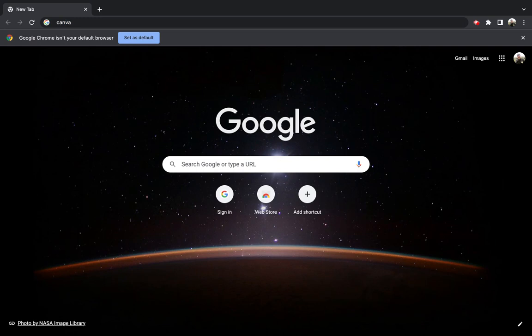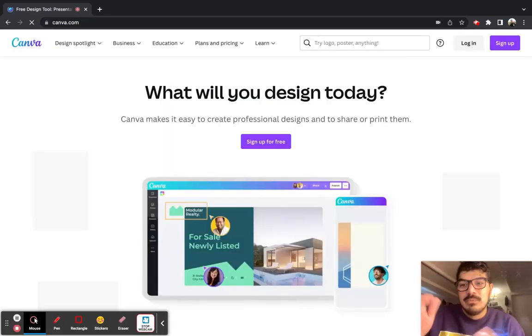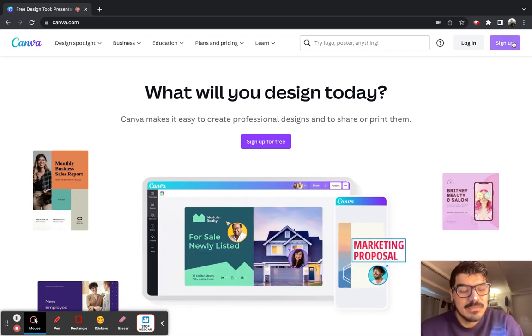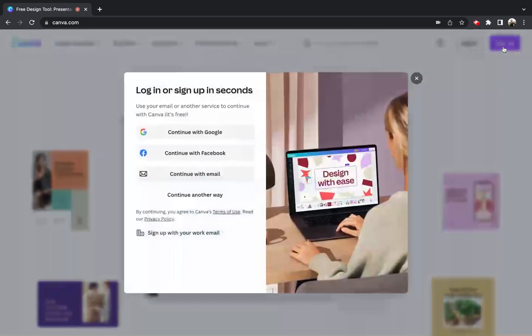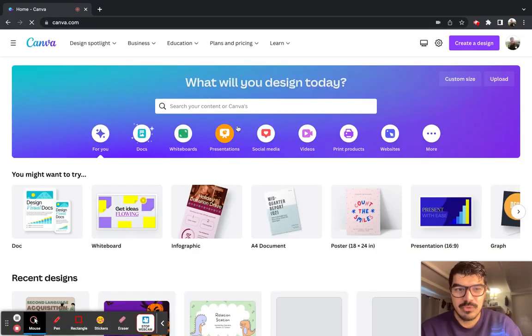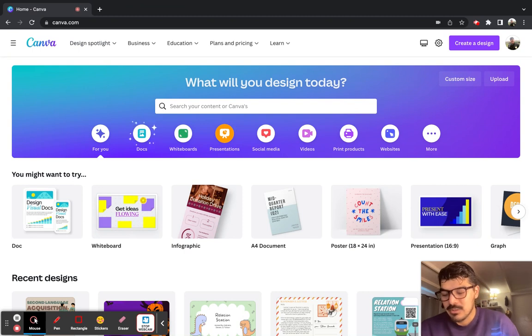So if we type in Canva, we will be taken to the Canva website. And sign up is pretty easy, but since I have an account already, I'm just going to sign into one of mine. So it's connected with Google. So here we are. In order to begin to make an account, I typically stick to the free membership as it allows me to complete tasks without any issues at all, but more features become available if you choose to pay for a more premium membership.